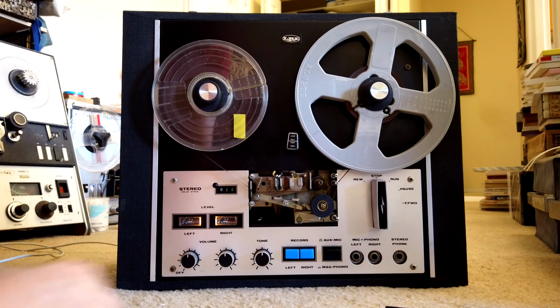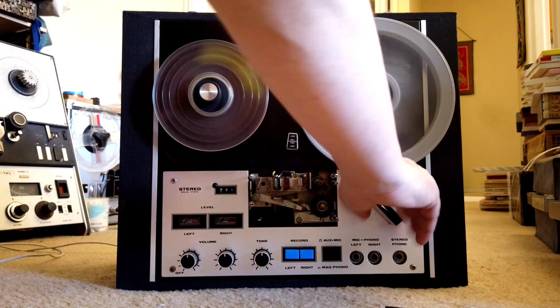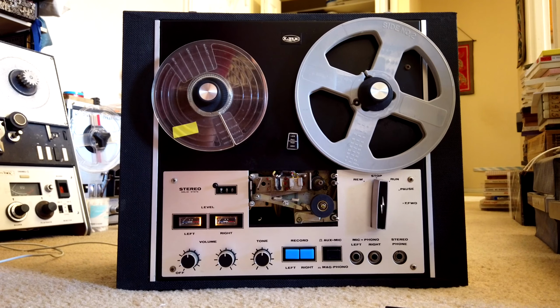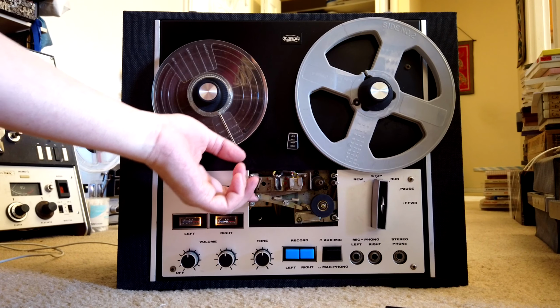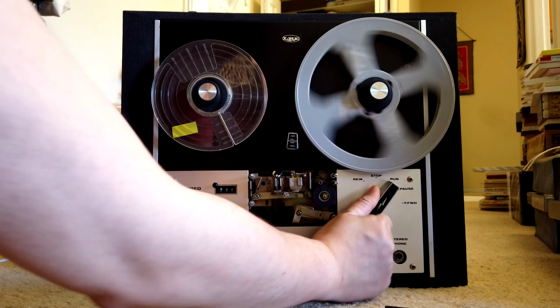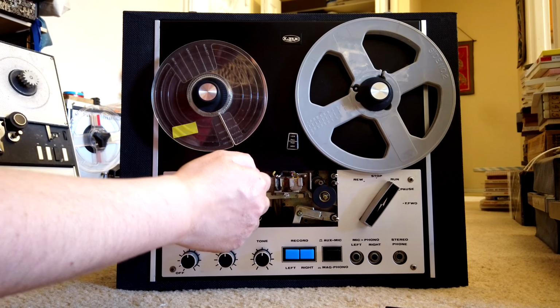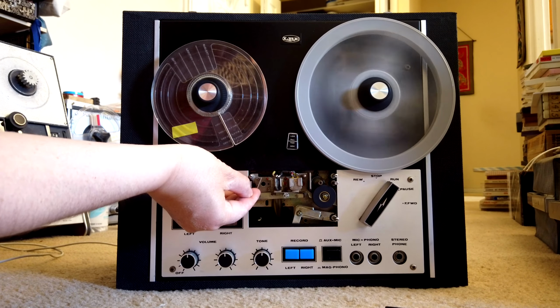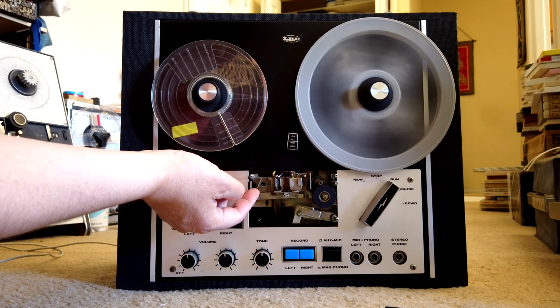And also I want to show you how the automatic shutdown works. And by the way, this is why I think this is made by SsangYong. The first is because of this pin that controls the automatic shutdown. If you look at this, if I turn it, this goes up. That's because there is no tape. But if there is a tape, then it will stay at the lower position. Then everything will run. And this is exactly like the SsangYong I have.